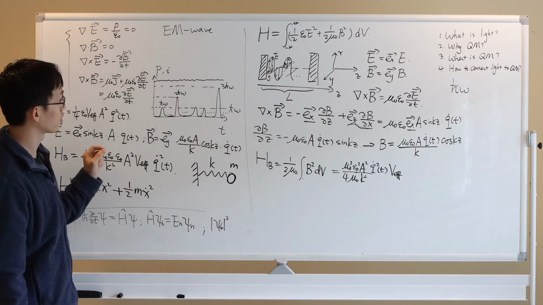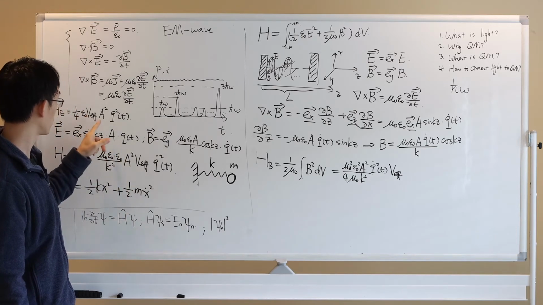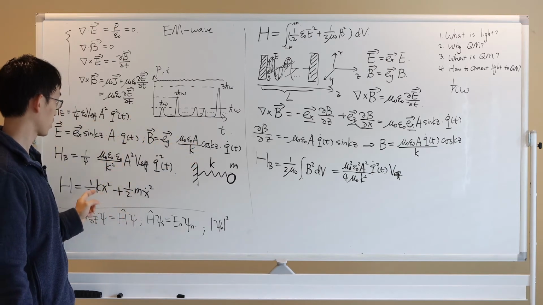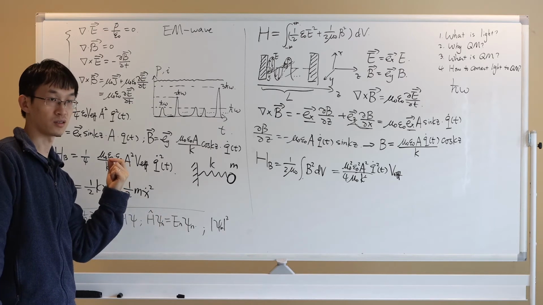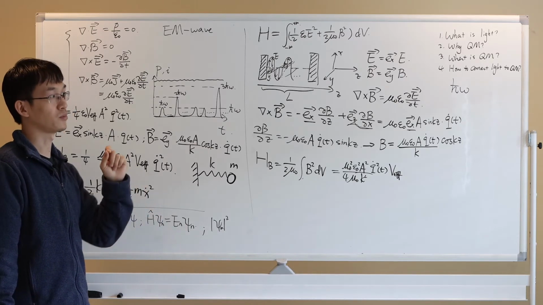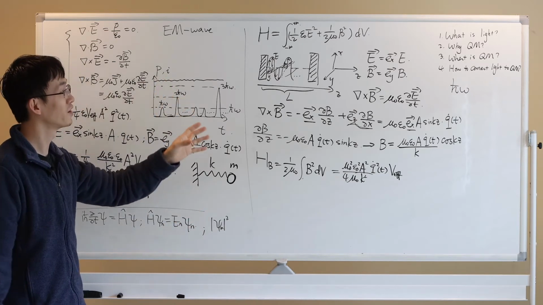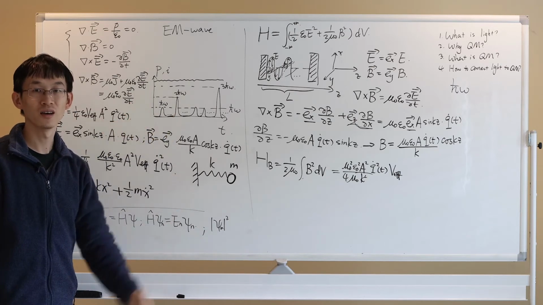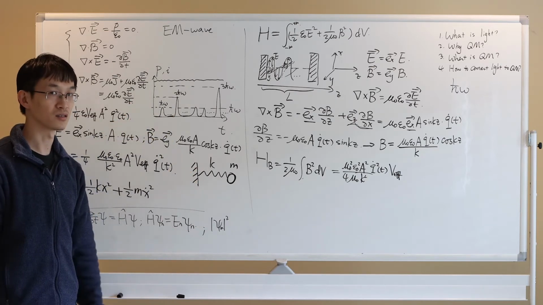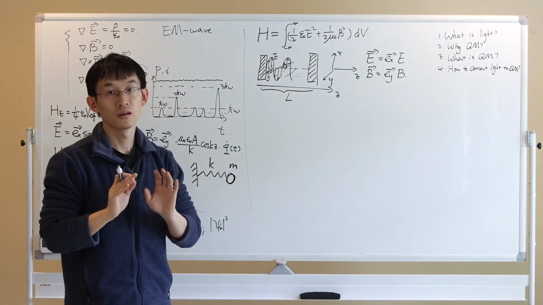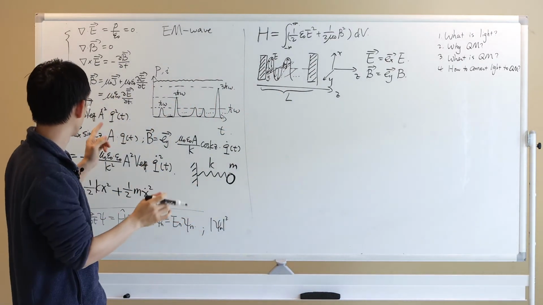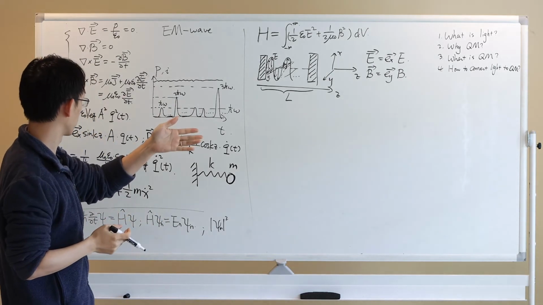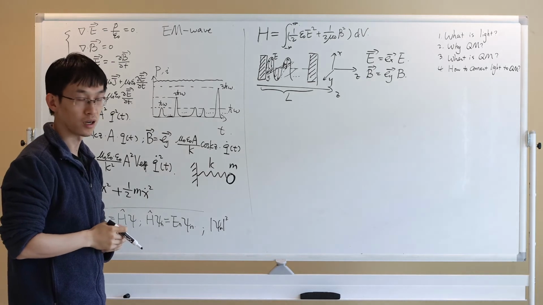Okay, so in the next section, what we will do is we'll use this free parameter a. We'll define what a is, and then make these two Hamiltonians exactly the same. Then the next time when you solve the quantized EM wave, you don't really have to go through all this again. You just say, okay, it's a harmonic oscillator, I look for harmonic oscillator solutions. Now let's see how we can define the free parameter a to get our Hamiltonian to be the same as the harmonic oscillator.